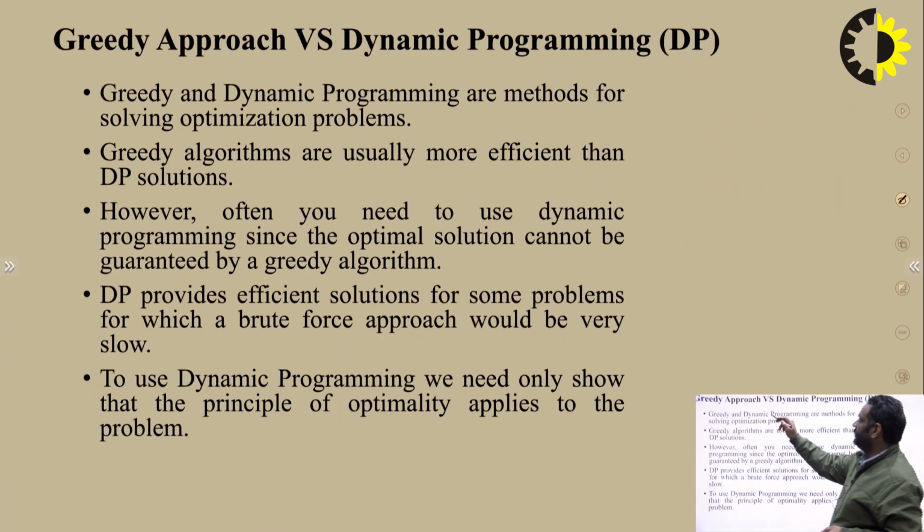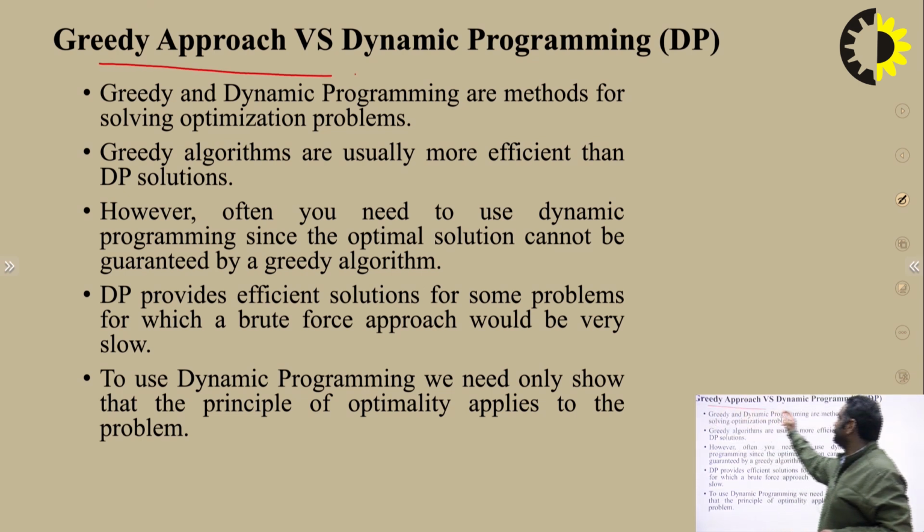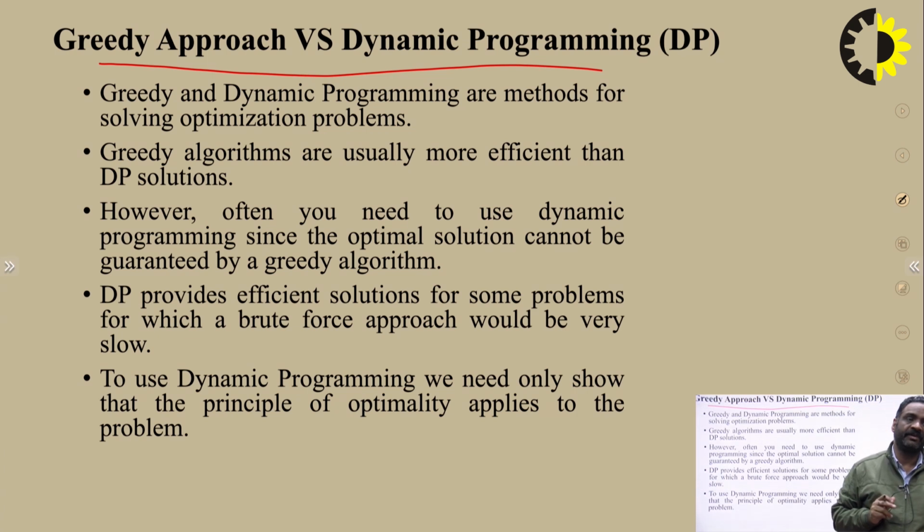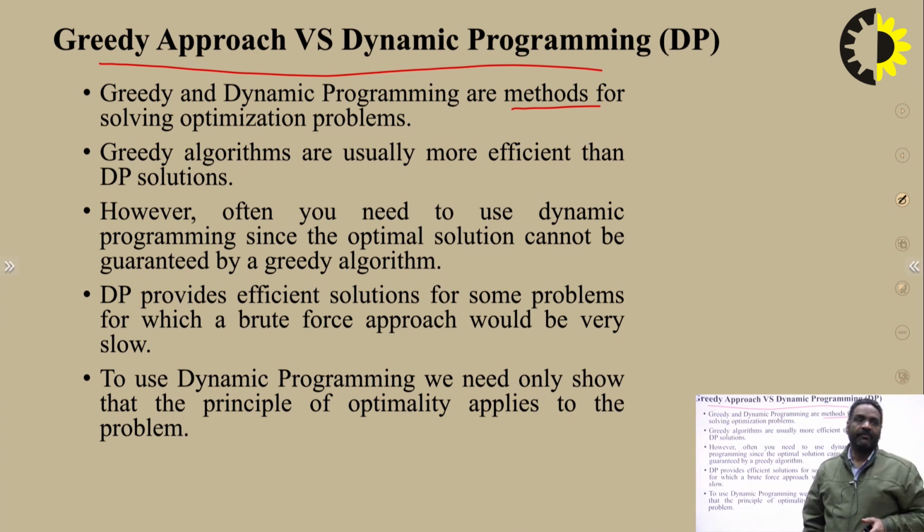Now it is a very important question as far as our exam is concerned. What are the basic differences between the greedy approach and dynamic programming? These look similar for solving any optimal case. First, both are methods for solving optimization problems. I already gave a fair idea about what an optimization problem is.